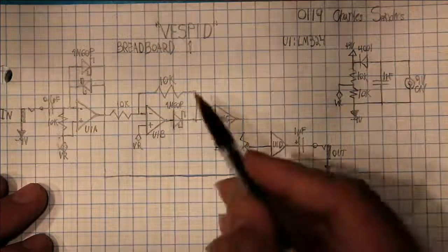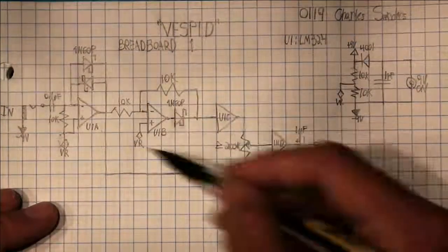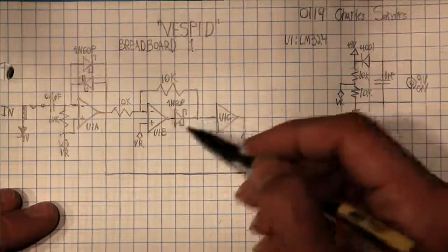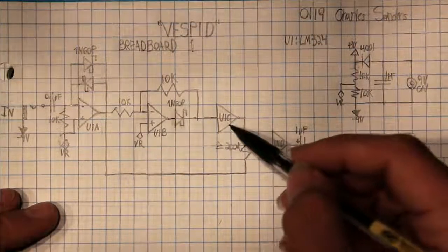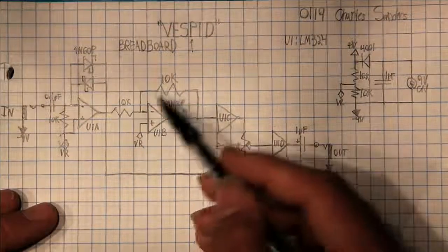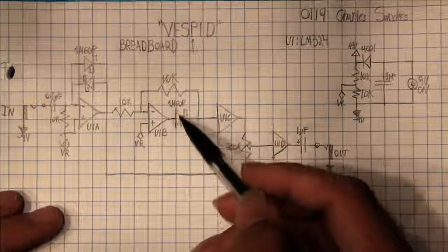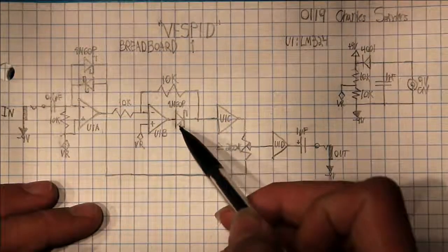Now, so we've got this 10k resistor. This little section right here is just an absolute value circuit. Very interesting one, very simple one. Well, actually, you include this buffer as well, buffer as needed. So these have to be the same resistance. These are both 10k, because that's been my choice, and it's worked well.